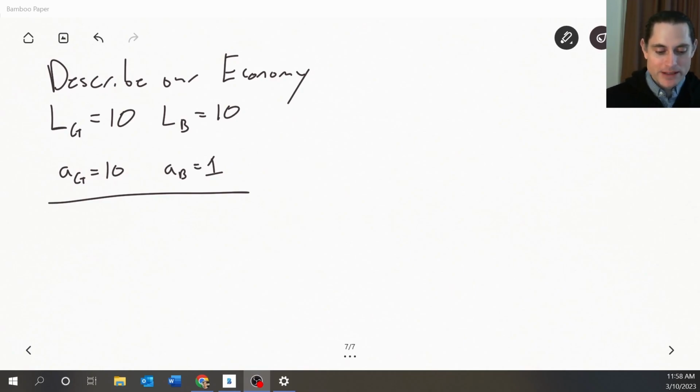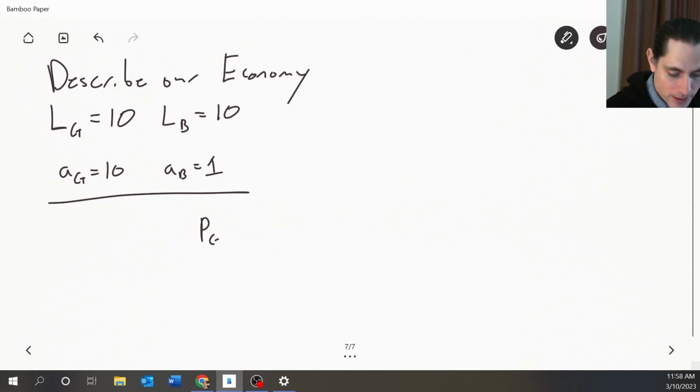As I was saying, we're describing the economy. We've got gun makers, we've got butter makers, and let's write down the budget constraint of the gun maker. Let's start with the wage. For the gun maker, the wage is going to be the price times the number of guns that were made. The gun maker has 10 units of labor, and it takes 10 units of labor to make 1 gun, so the gun maker is going to have 1 gun to sell. So the wage for the gun maker is the price of a gun, and that's the income.